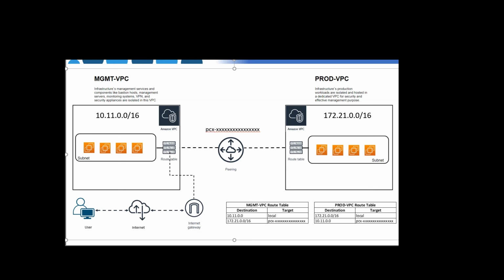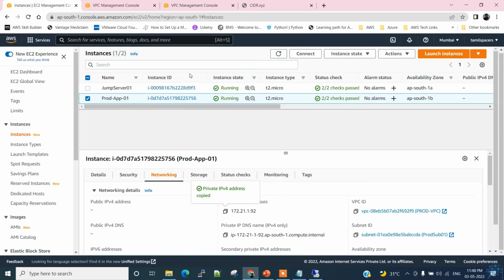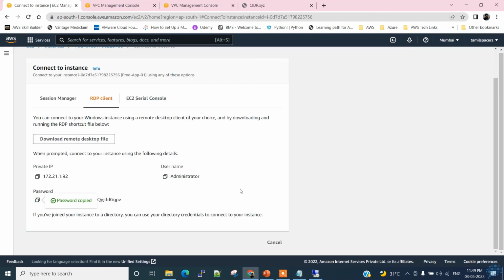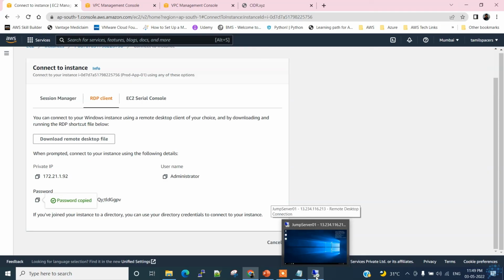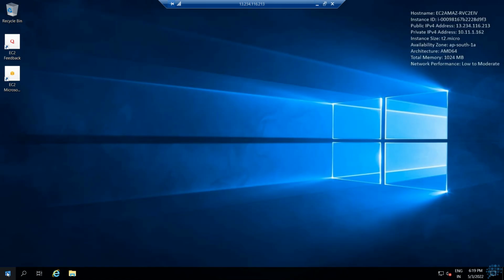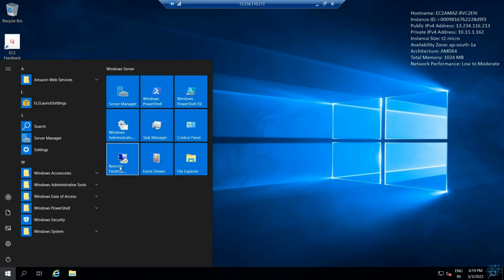Alright, now let's go to the VPC instance and try to connect and see whether we are able to connect to this production Windows machine from the jump server. I'm going to use this password and connect to this production EC2 instance from the jump server.